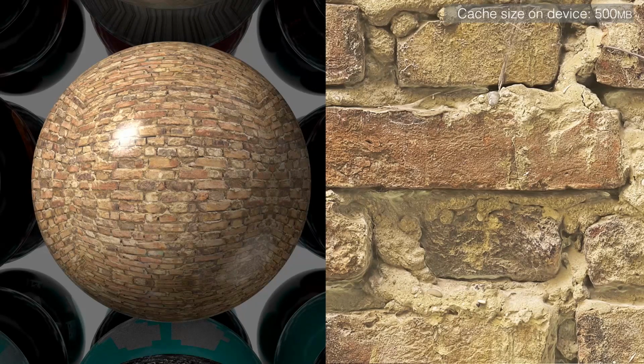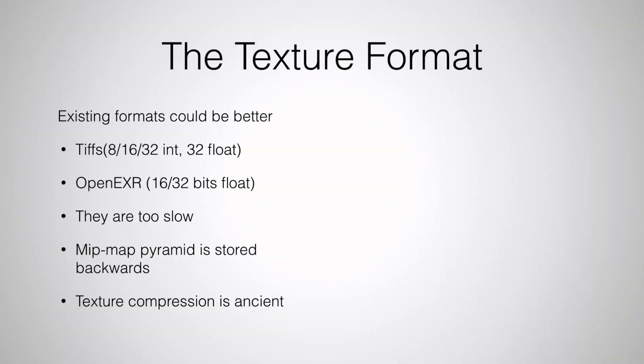So was it just putting together the texture system enough? Actually, not really. We need to go deeper than that. We're talking about going from the texture system to the texture format. At the rate at which the GPU is consuming data, the texture format needs to be high performance too. And most of the file formats that we have today were designed decades ago. So we have TIFFs, we have EXRs with data encoded in a variety of ways. They are slow to read.